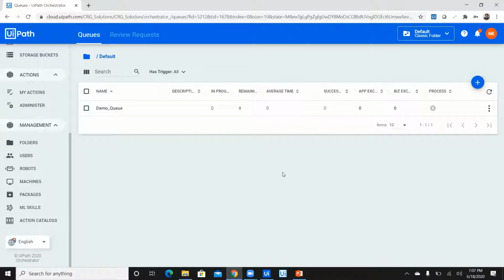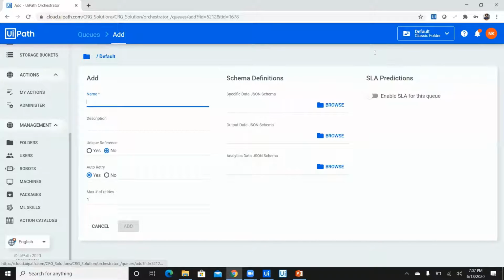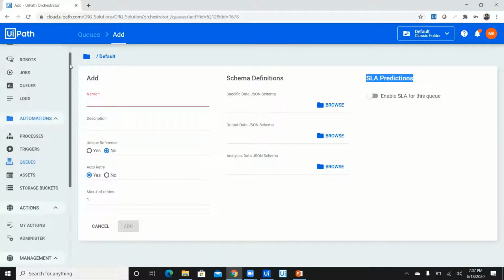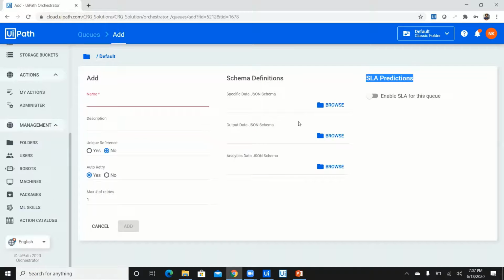Yeah, right. So SLA is a new feature, as you can say, Shripad. It's a part of the new release of 20 version. SLA is something which is available while you're creating a queue. Now you see here SLA predictions. This is a new feature which automatically connects with UiPath Insights. If you have heard about UiPath Insights, you will soon see it in your orchestrator. As of now, it is not released to all of us, but this is a part of the SLA prediction feature.